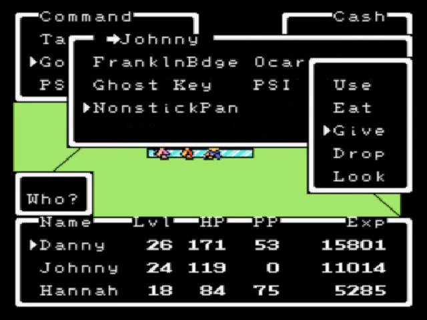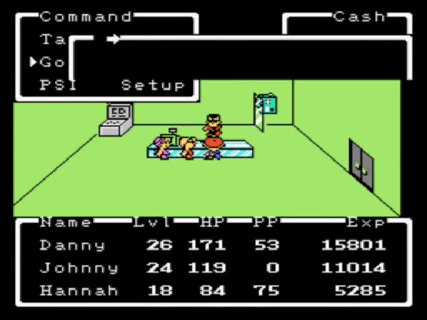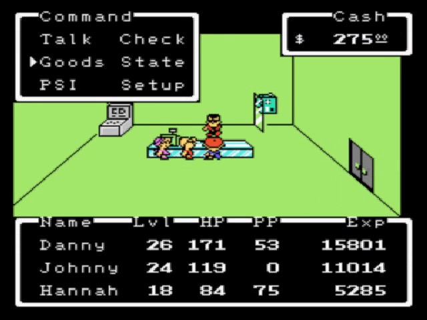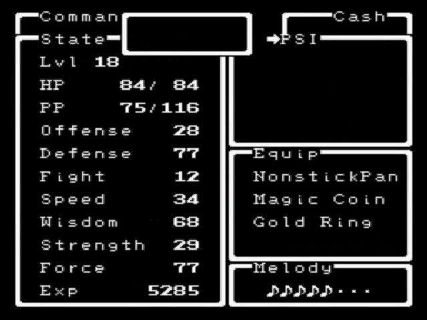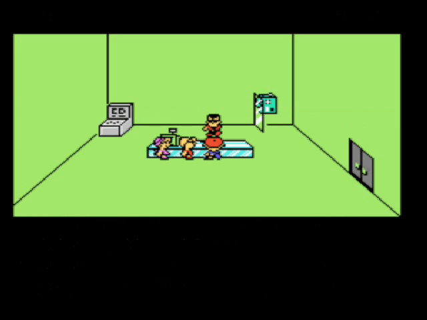So I'm gonna give this to Hannah, so then she can go ahead and equip it. Which should definitely increase her offense by quite a bit. Yeah, offense 28, that's not too bad. It's obviously a big improvement over the original frying pan that she had.